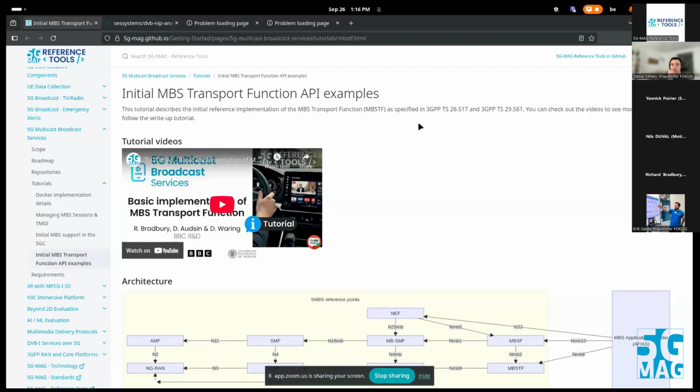What's happening is that this MBMS is sharing the same transport layer as what we are using at DVB native IP, meaning we're using the FLUTE protocol.